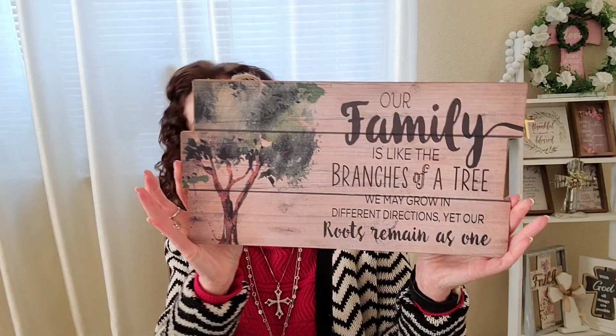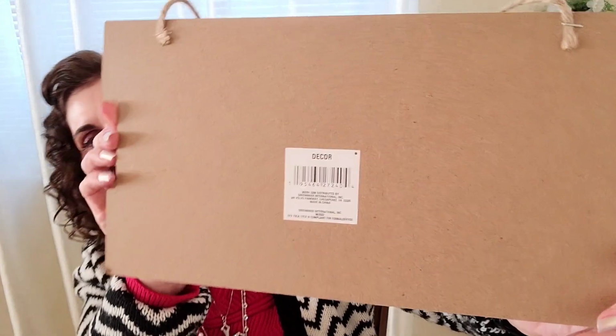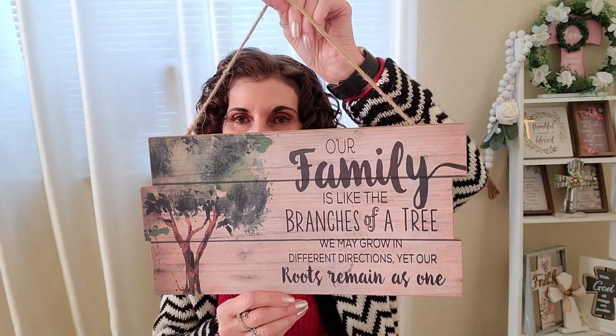I'm loving it. Let's measure it first. I don't know where I'm gonna put it, but it's about 14 inches across, and then from top to bottom is 7.5. Isn't that pretty? It just says decor on the back. Sorry if I haven't been showing you that. I'm just kind of not feeling too well today, and I have no idea where I'm gonna put it, but I thought that was so pretty. Really nice. Oh, which reminds me, I have a DIY to show you guys, but let me just get to the rest of this haul.